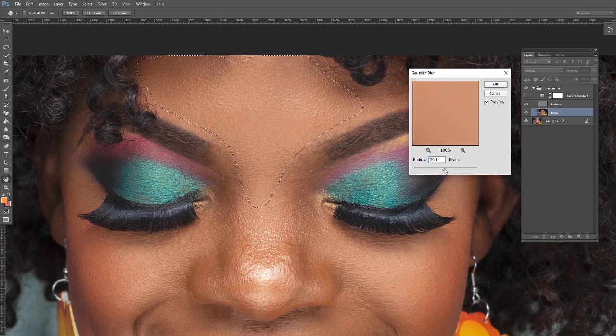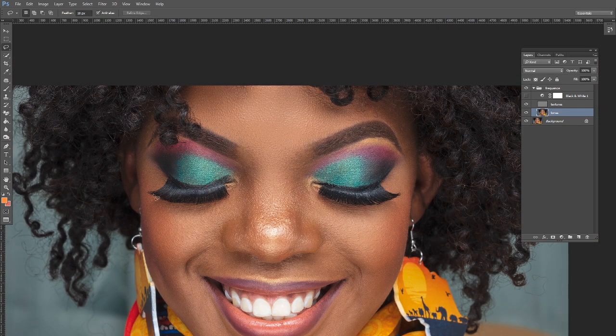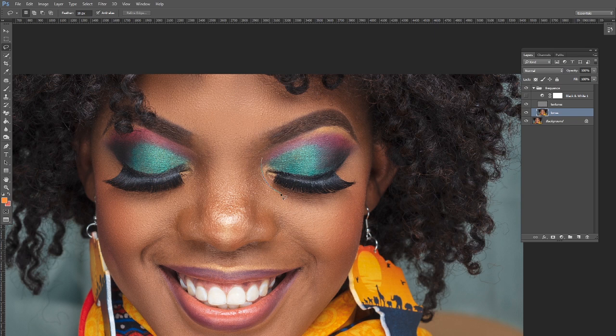You know, when you see the skin tones get even, I'm going to take it a bit overboard for the sake of the tutorial, you know, just like that. So you come in the next region. So we are going to just press Ctrl F just to repeat the filter. Still select now this, press Ctrl F. We come also here.